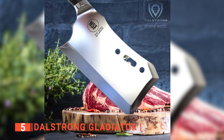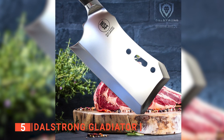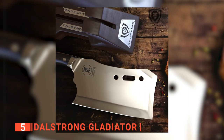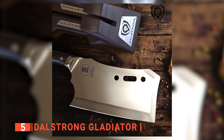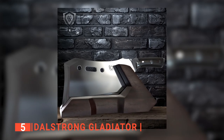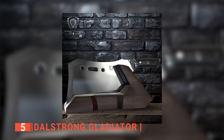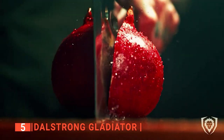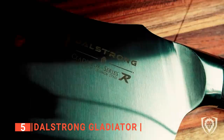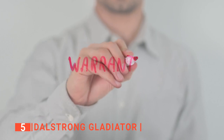It is engineered to perfection and hand-polished to a satin finish that makes it look great and durable. It is carefully tapered to improve hardness, flexibility, and minimal slicing resistance. The tall blade provides useful knuckle clearance. Also included with the cleaver is a stylish handcrafted Acacia wood stand, which both stores and displays this excellent utensil of chopping power. The purchase is risk-free as it has a lifetime warranty against defects.